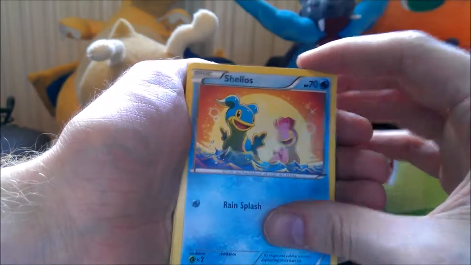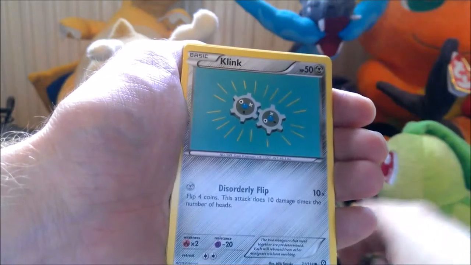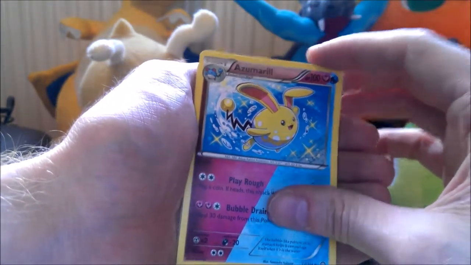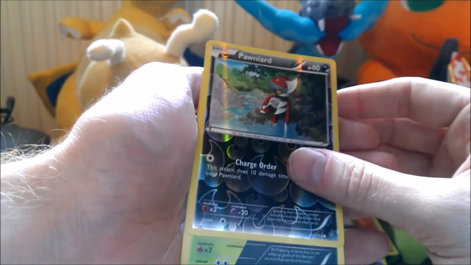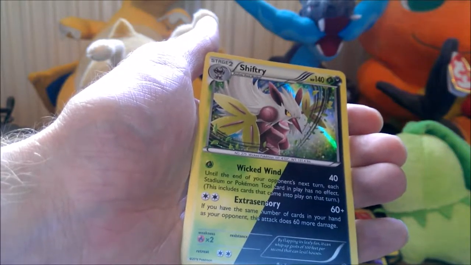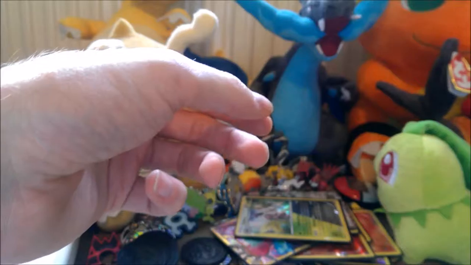Three and two. So we have a Shellos, Kurogunk, Tangela, Klink, Joltik, Azumarill, a Lampent, an Ambipom, Pawniard. Oh, we have Shiftry again, but I think we only had the reverse holo for him, so now we got the holo as well. Another dual type.